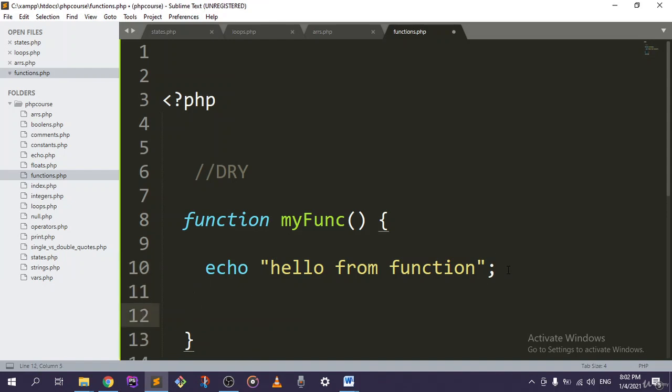Of course we can make this more complex. Let me go down there and create a variable. Let me call it username, and this is going to be web coding.